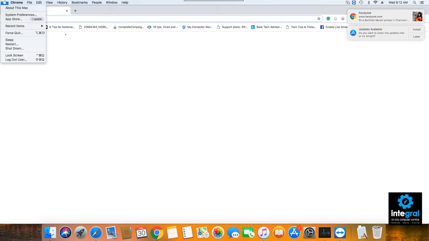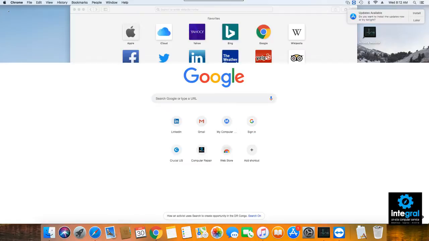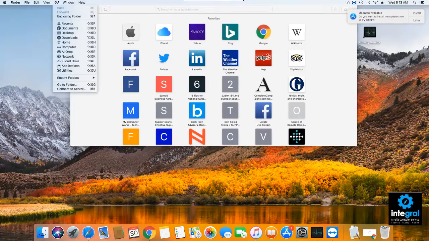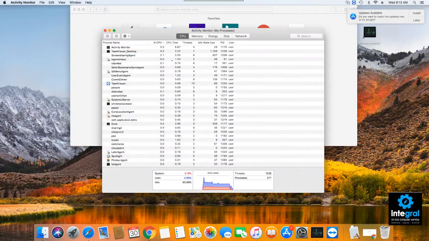The other thing that you can do to find out what applications you have open is, well, let's get out of Chrome and get to the Activity Monitor. The Activity Monitor is a good way of finding out what items are open on your Mac, so that you can shut those items down and enjoy your Mac. Getting out of the Chrome menu here, we can go to Go, and then we can go to Utilities. Once we're in Utilities, the Activity Monitor will pop up.